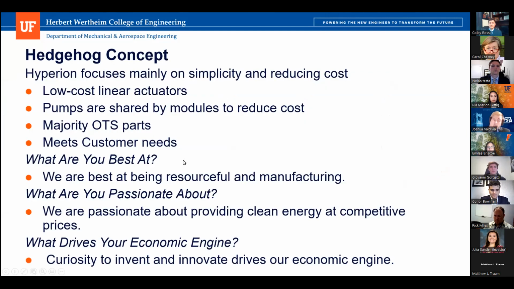So for our Hedgehog concept, Hyperion focused mainly on simplicity and reducing cost. The main thing that we do this by is through our actuation method. We use low-cost pneumatic actuators and pumps and solenoids to control the pneumatic actuation. The majority is OTS parts, and we meet our customer needs. What we're best at is being resourceful and being good at manufacturing. We are passionate about providing clean energy at competitive prices. And finally, what drives our economic engine is curiosity to invent and innovate.